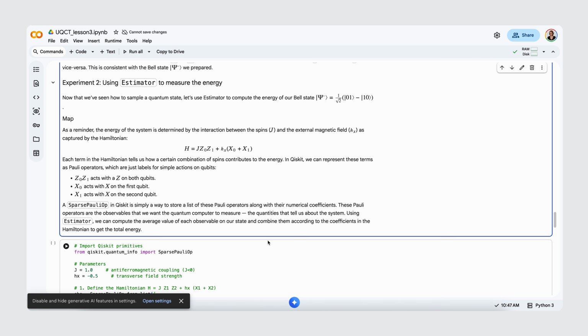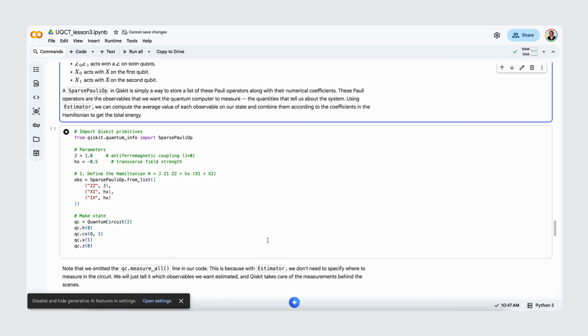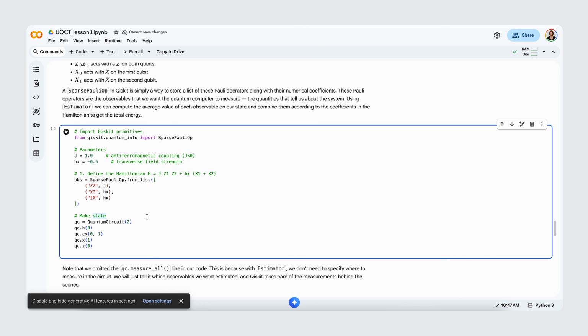The syntax for this is as follows. You can see it right here, where ZZ shows that we are acting on both qubits, 0 and 1, with Z, and IX and XI represent acting on qubit 0 and then qubit 1 with X, while respectively leaving the other alone. And just as before, we create our circuit using the same gates.